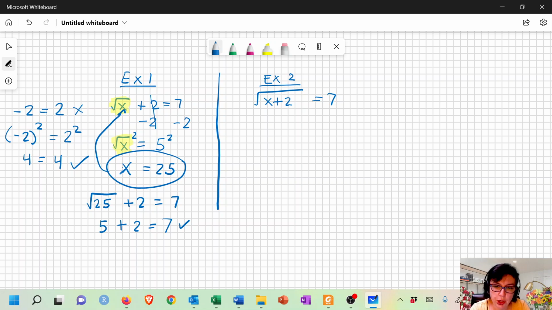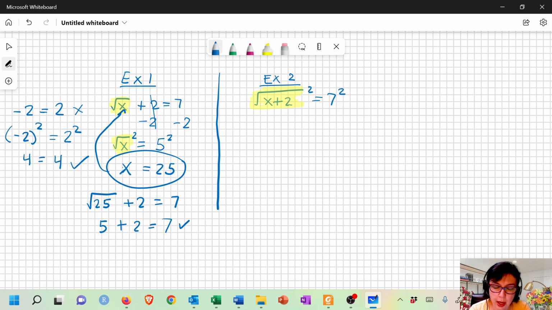Okay, so turning our attention to the second equation, which looks just like the first, except we have a square root of the whole x plus 2, all under the root. So how do we solve something like this? So remember that the first step is isolate the square root. Have it by itself and move everything else to the other side. Well, there's nothing to move because the square root is already by itself. So if that is the case, you need to get rid of that square root. And again, remember that the operation that gets rid of the square root is a square. So we're going to square, in this case, both sides.